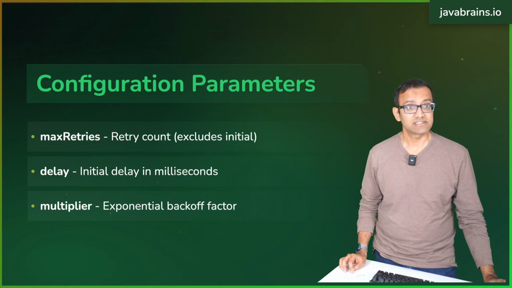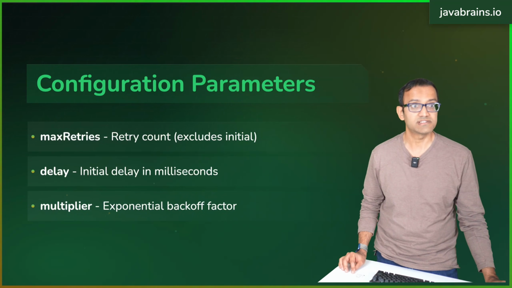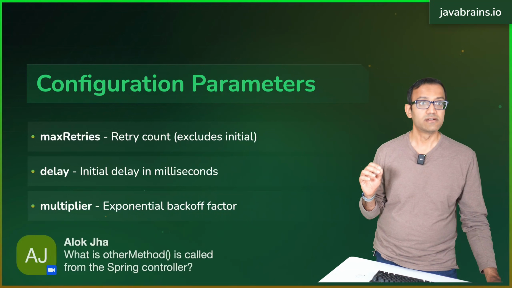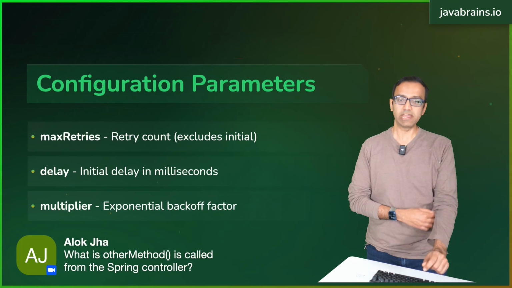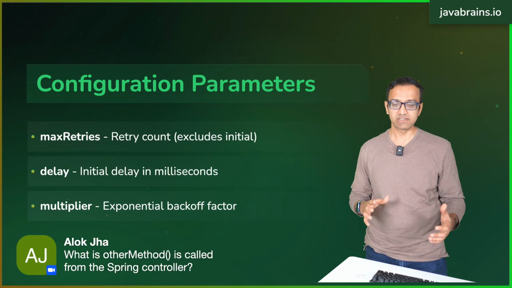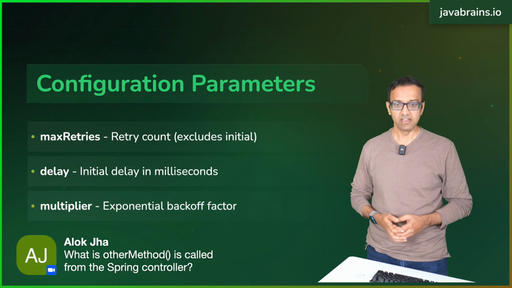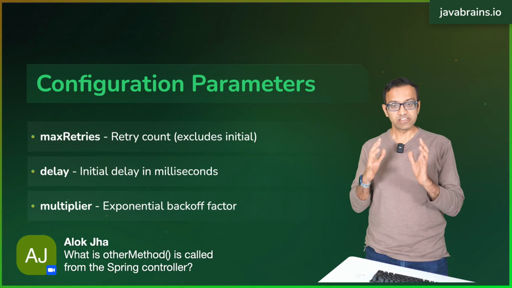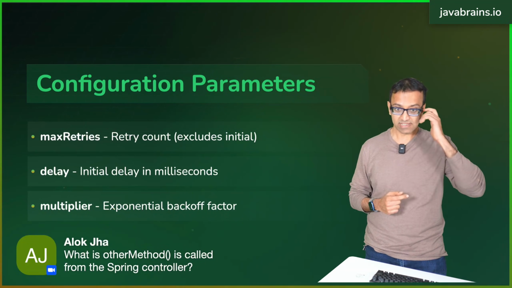I see a question that's coming in. Let me address that. This seems to be a common question. What if this thing is called by the controller? See, it depends on how it gets the instance. How does Spring AOP work? Spring AOP works by creating an instance wrapper. It's using inheritance. So when you do dependency injection, Spring inserts an instance which looks like the bean that you're inserting, but it is actually a wrapper proxy. That's how it does it.